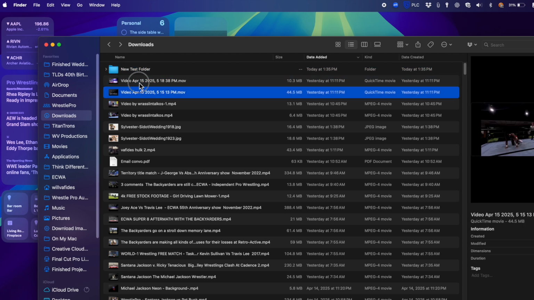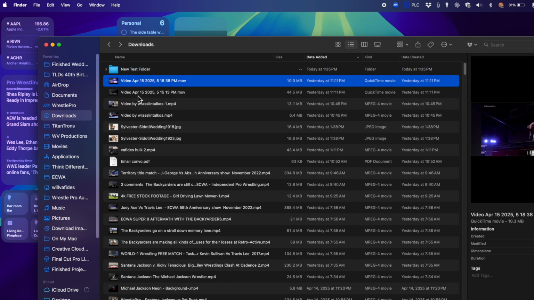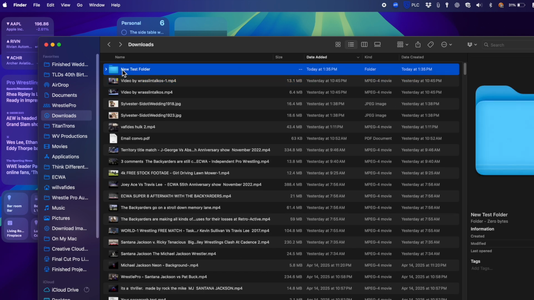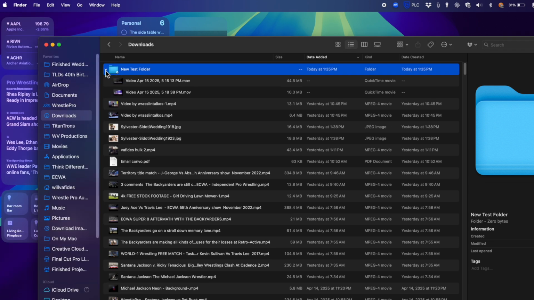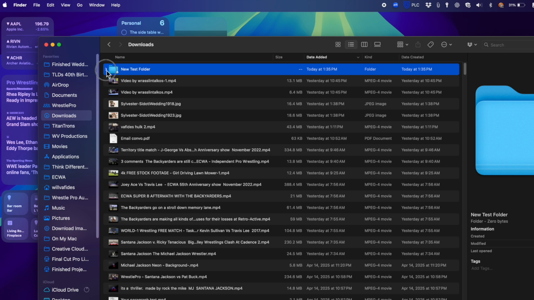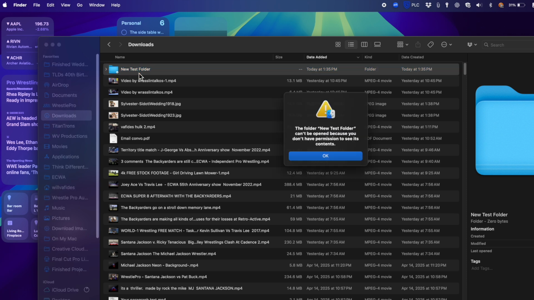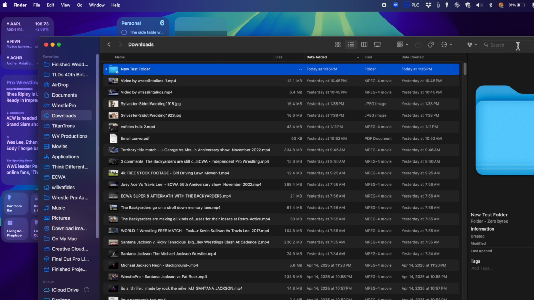The content I just brought over is now in here, so now I can delete it. It is always going to copy it, by the way. Anytime you're using the write-only Dropbox feature, you are not necessarily going to see the content. As you can see, I opened it and then the permissions changed. Now I can't see inside of it. So it really is a way to protect certain content that you don't want people to see, whether it's from a different account or even your own account, because obviously you can't search it. If I typed the text in here and tried to look for it, it wouldn't be found. That's a great way to hide content away from people that you don't want to see things.